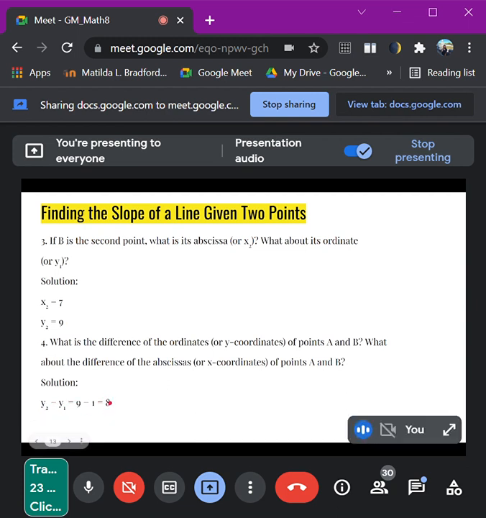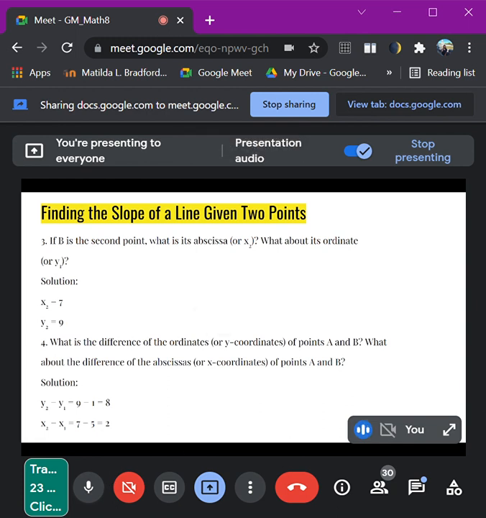So that is how you subtract your ordinates. Now for the next one, we will subtract our abscissas. So you have there your x sub 2. Always the x sub 2 comes first, class. x sub 2 minus x sub 1. So you have there 7 minus 5. For our A, the value of x is 5. So you have there 7 minus 5 that is equivalent to 2. So you have got already the differences of your ordinates and abscissas.